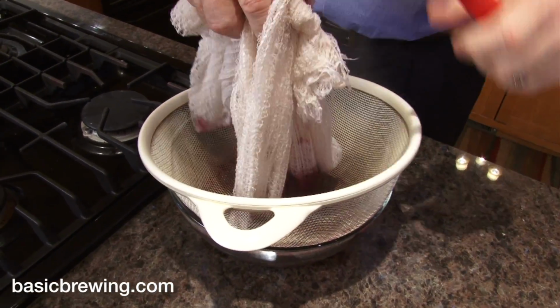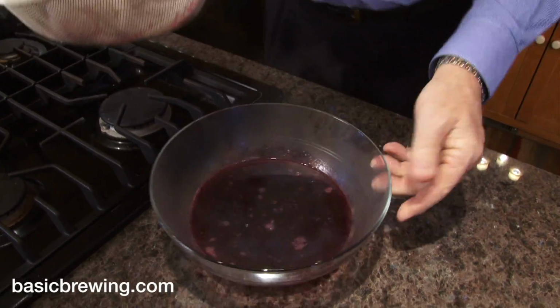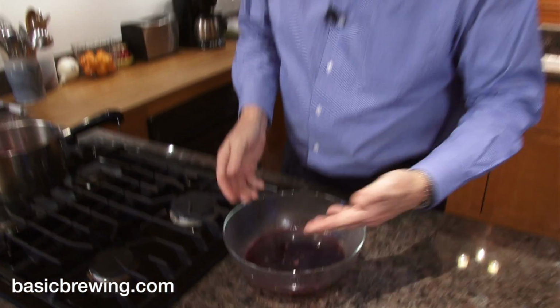Where's that diaper genie? That's right. Talk about your brew in a bag. Okay, friends, there's our syrup. If you're being completely picky, there are still some little flecks of blueberry seeds, I think. They're so tiny. You could strain that again if you wanted. You could put it back through even a coffee filter and make it crystal clear. But who cares at this point?